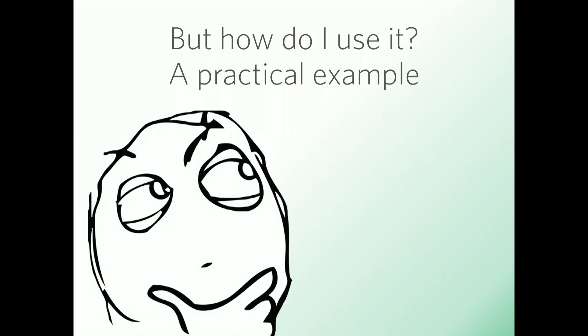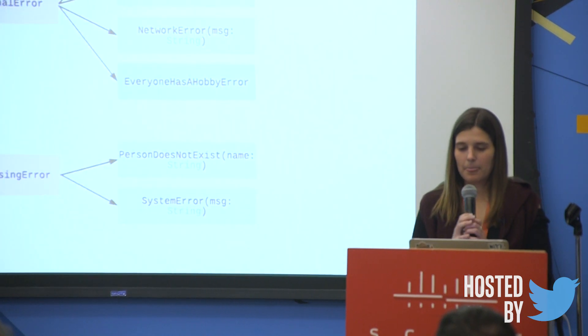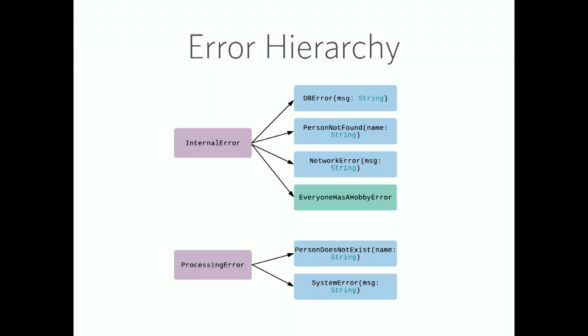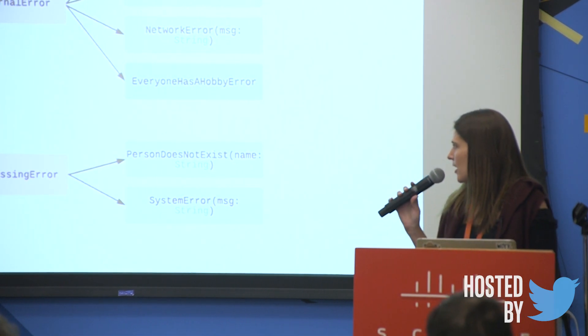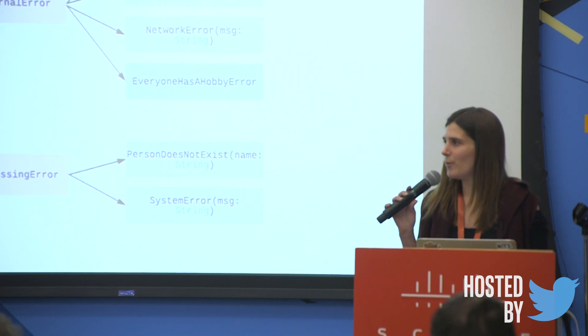All right, now we know what an either T is and why we may want to use it. So, let's take a look at some more practical examples. The next few slides will go over some of these and some different functions that may come in handy if you're using either T's. So, first, I'm going to be referring to this a little bit. So, let's talk about our error hierarchy. Now that you're writing complex programs and you have more error types that you have to convey. You might have network errors or system errors or user errors. This is what we're going to base it on. Here we have a couple of different sealed traits. Internal error and processing error are two separate traits. And then these have some other case classes or objects extending them. Internal error we're going to use for things such as network error, database errors. Anything that we don't want to expose to the end user. Processing error are errors that we don't mind if this was a library we would pass it to the user and allow them to act on them as needed.